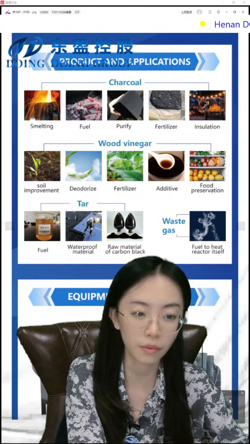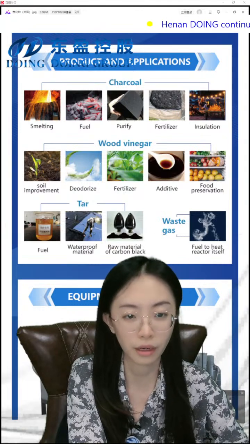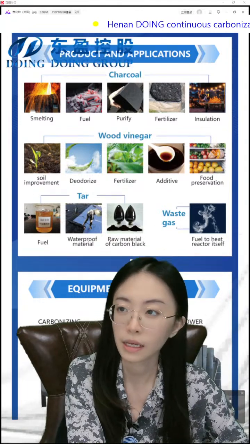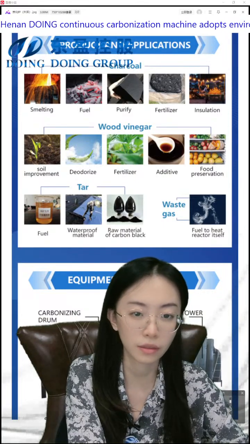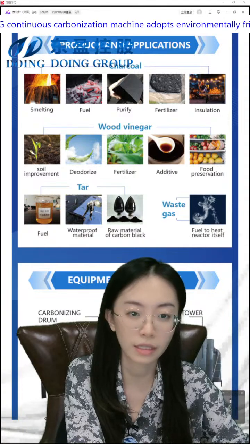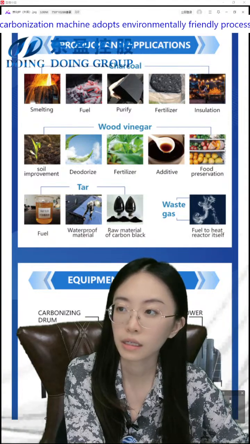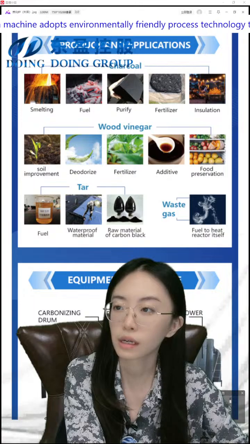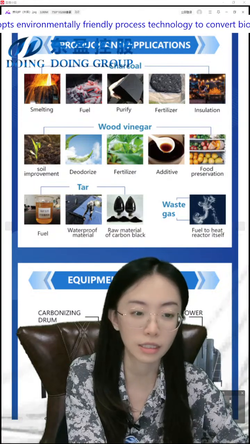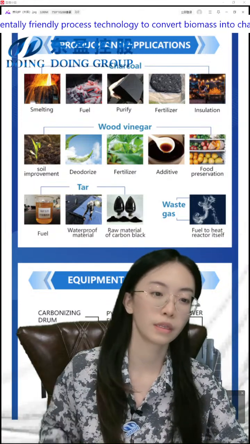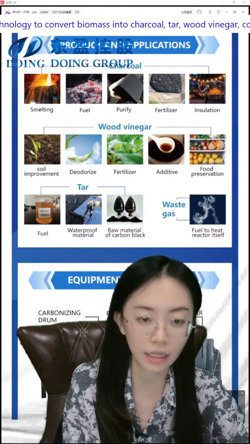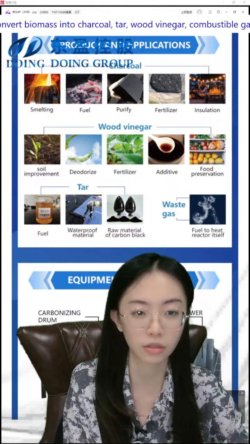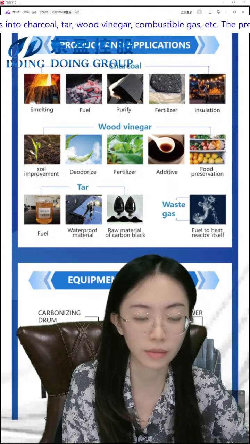Coal tar is one of the main products that we can get. And wood vinegar can be used for soil improvement and deodorizing, as a fertilizer, or as an additive in other kinds of products.